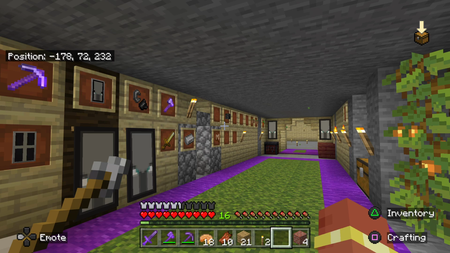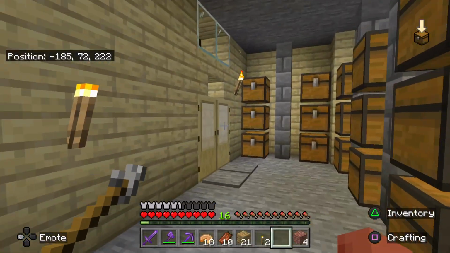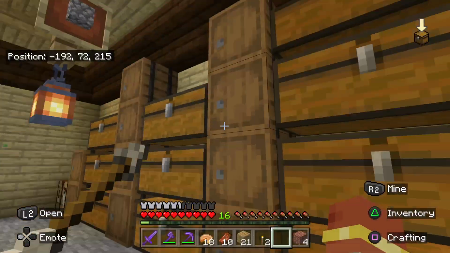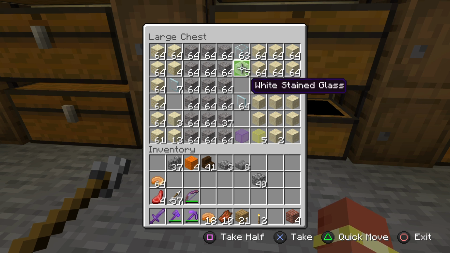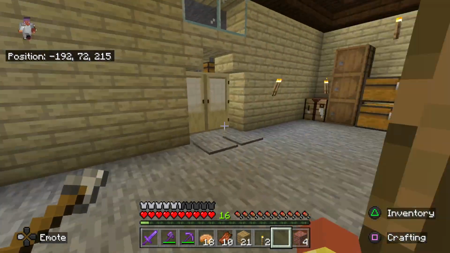Okay, where did I put the glass? Over here, I think. No, it's in the structure. Not the structure. Okay, where did I put that sand? I think I put the sand over here. No. There we go! Okay, I need one more piece of white glass. So, I'm just gonna have to... Dang, how do you make... I forget how to do that. Oh, wait. Now I need bone meal.